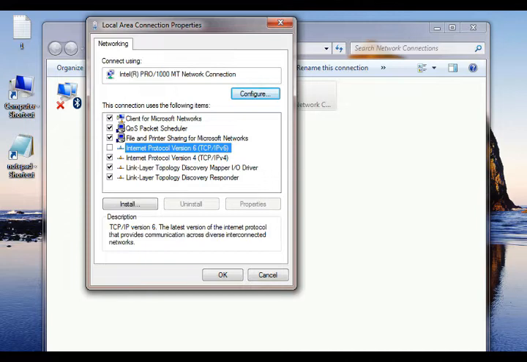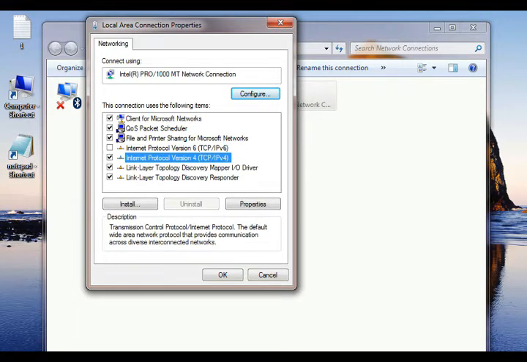I would like to tell you that most internet service providers are still not using IP version 6. It's more advanced than IP version 4, but to this date, most service providers are using IP version 4.